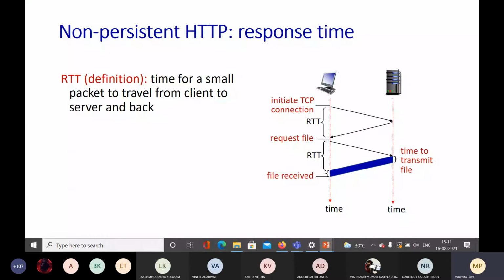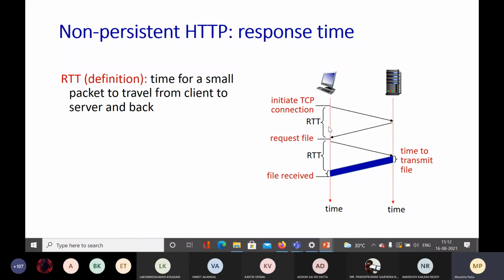What is RTT? The definition is given here. It is the time for a small packet to travel from client to server and then back. If you can follow the mouse, from the client side a packet is sent to travel from the client to the server, and then the response comes back here.